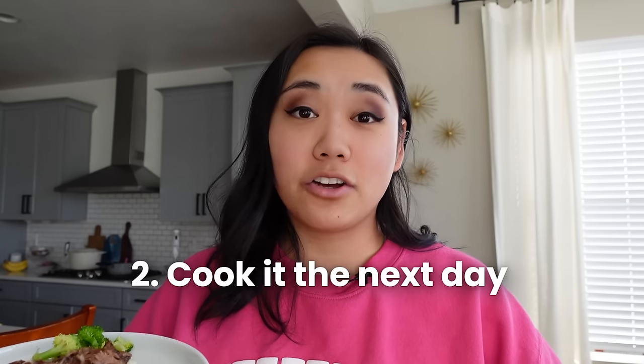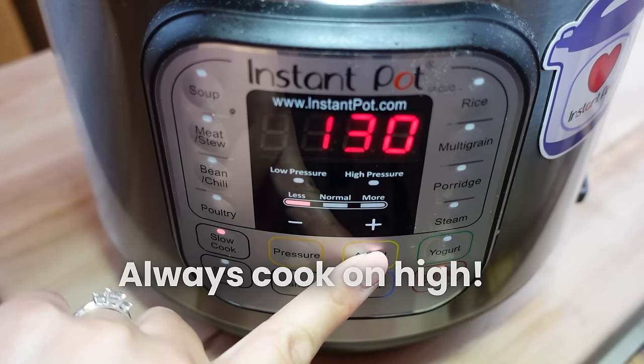I had two options: cook it through the night checking every few hours, or put it in the fridge and finish it the next day. I refrigerated it and resumed cooking the next morning at 8:30 a.m. on high. By 6 p.m. the following day — two full days later — it was finally ready. So: you can get good results from the Instant Pot slow cooker function, but always cook on high and give yourself at least one and a half times the recommended slow cooker cook time.